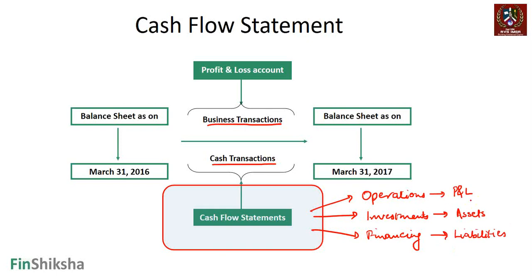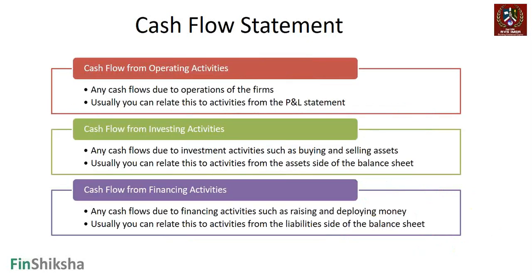Now, we will realize that there are some changes to these when we look at them in detail individually. That would probably form a part of the next section. But at this point of time, let's just understand that most of the times when we divide a cash flow statement into these three headers, which is cash flow from operating activities, investing activities, and financing activities, they would capture separate transactions in each of them.